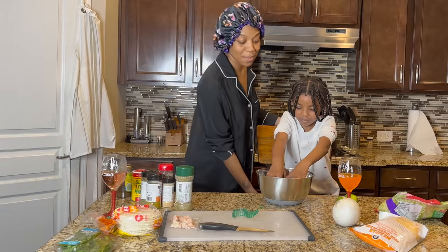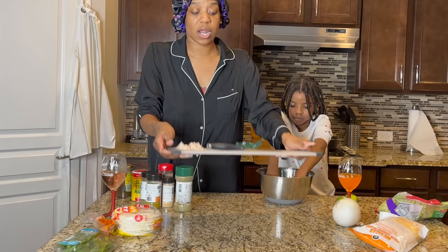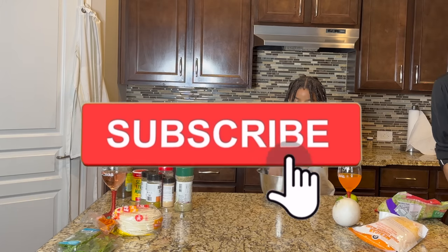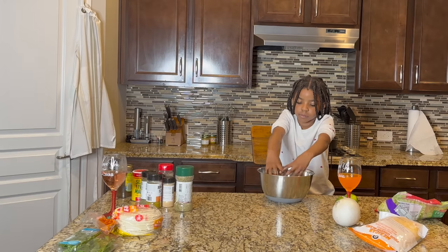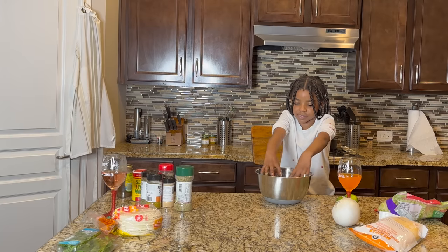So y'all, while Z is mixing, I'ma wash my cutting board and I'ma dump this meat. And wash your hands. And wash my hands, cause I touched your hair. And my hair is messy, right? Yep. This is good meat.